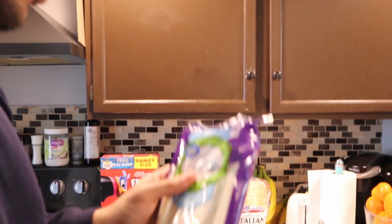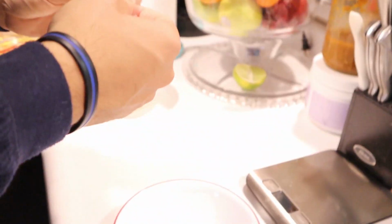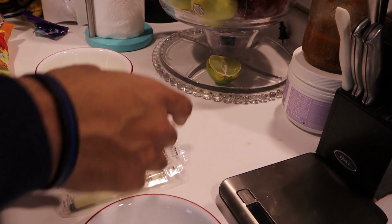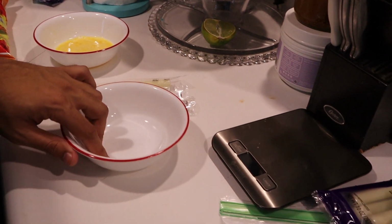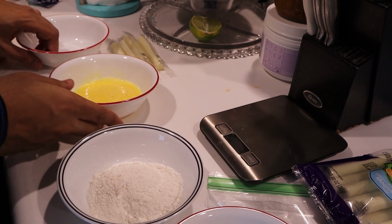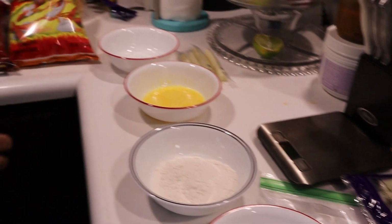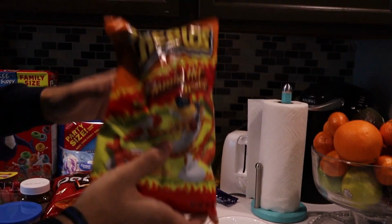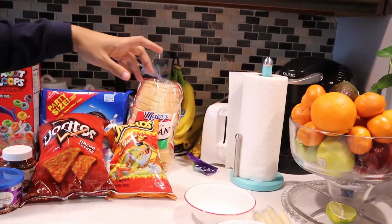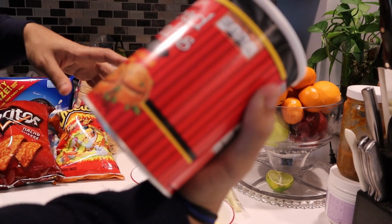First, we're gonna do some mozzarella sticks. So you're gonna take your mozzarella sticks and lay them out. You fill a bowl with flour, bowl with egg. And for this, we're actually gonna make one Flamin' Hot Cheetos flavor and one Doritos Nacho Cheese flavor. And of course, you gotta have your breadcrumbs for that extra crispiness.